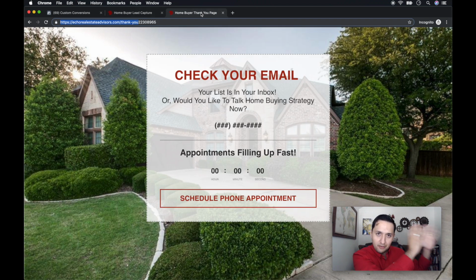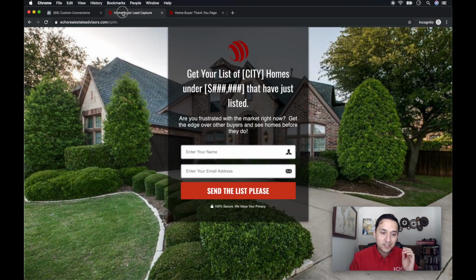So you're driving traffic from your Facebook ads or your website, wherever you're driving traffic from, and they're landing on your landing page, which we just saw.